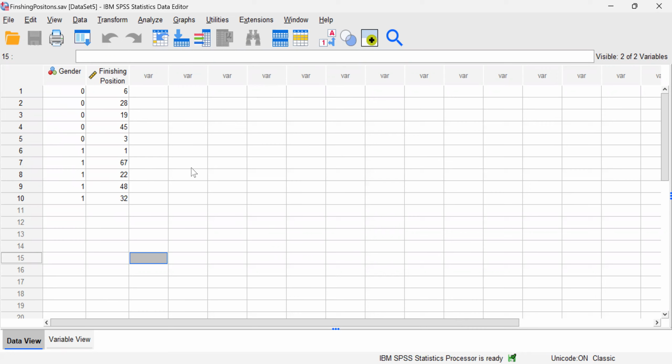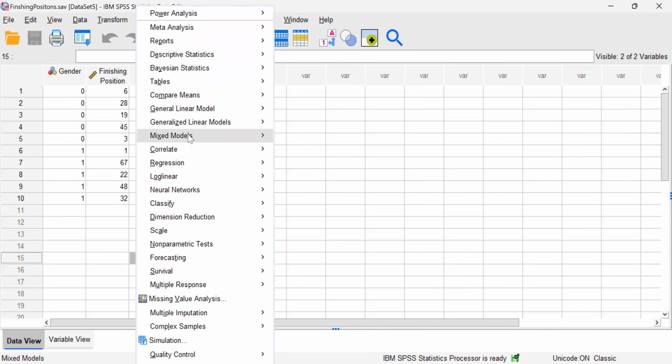We are interested in finding out if there are differences in the finishing positions between the genders. Because we have a small sample size, and because the dependent variable is ranking data, we're going to use the Mann-Whitney U test, which is a non-parametric alternative to the independent samples t-test. I'm going to show two ways of running the Mann-Whitney U test in SPSS. This test looks at whether the distribution is the same across groups.